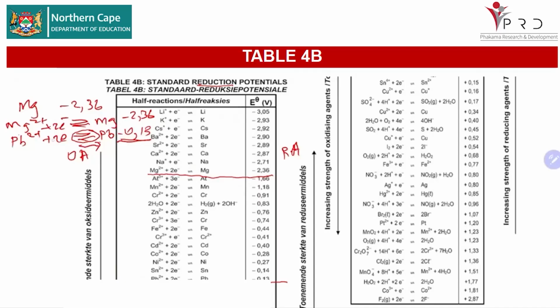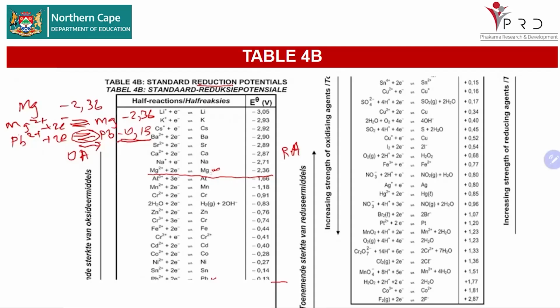Hence, you will write it like that, but with 1 arrow saying Pb, which means Pb2+ will gain electrons, meaning that the strongest reducing agent, which is magnesium in this case, because the arrow is going up, is showing you that between Pb and magnesium, magnesium is the strongest. According to this arrow, magnesium is the strongest reducing agent. So there are 2 reducing agents for every reaction, but one is stronger than the other.